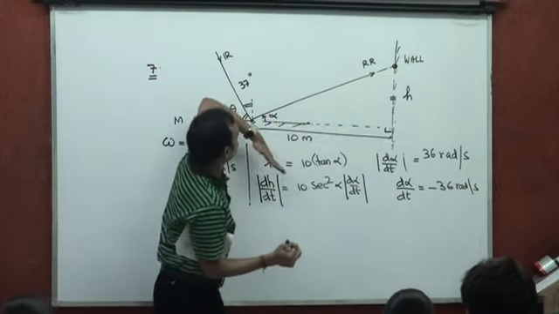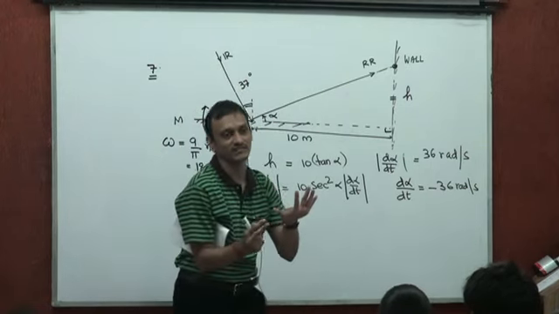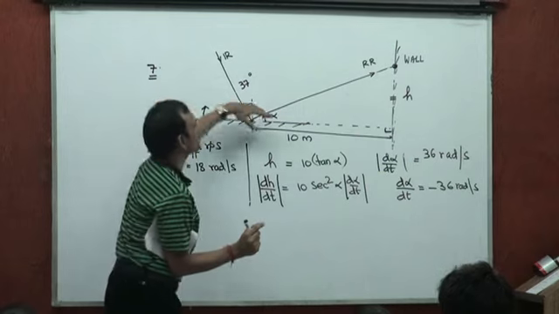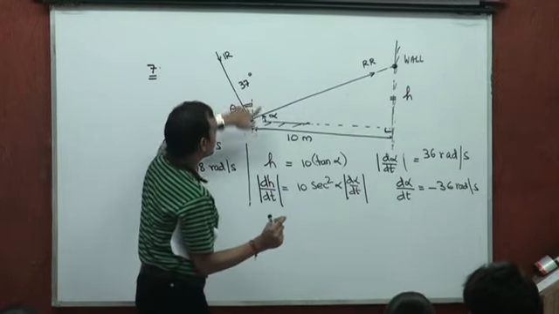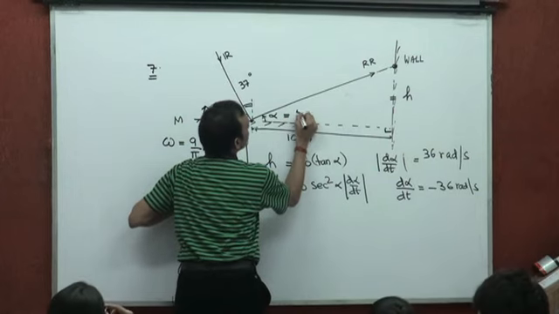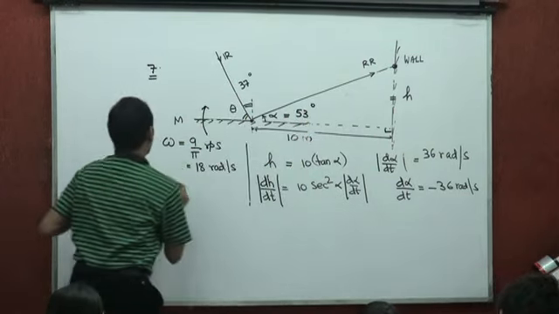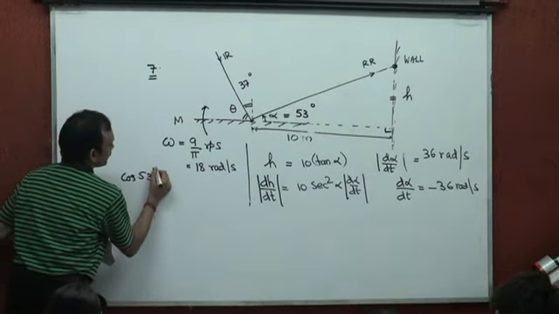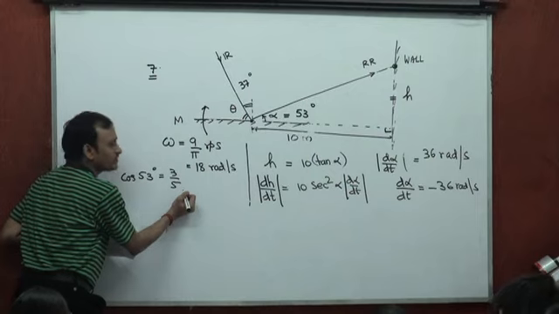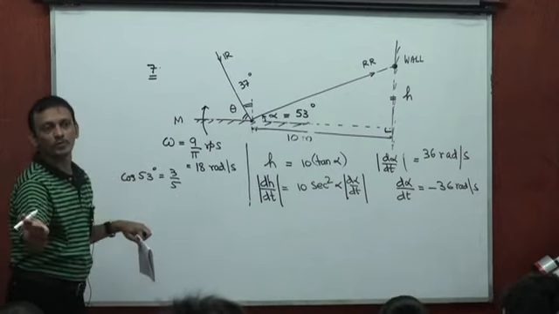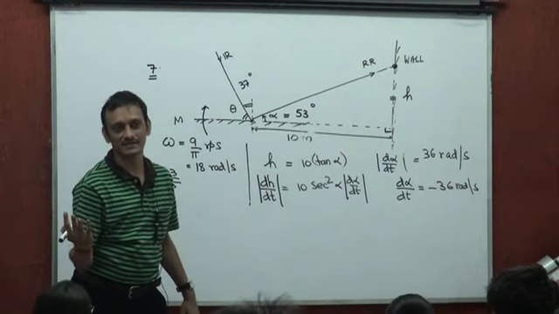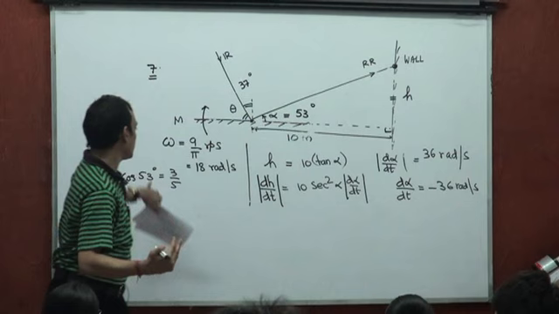See, if this was not mentioned, then you don't know at what position of the mirror the angle of incidence is 37 degrees, and then everything else would become junk, right? So when the angle of incidence is 37 degrees, this would be 53 degrees, in which case alpha would be 53 degrees, and cos 53 degrees is 3 by 5. It could either have been 4 by 5 or 3 by 5, but beyond 45 degrees cos becomes less than sine. So that's why 3 by 5.